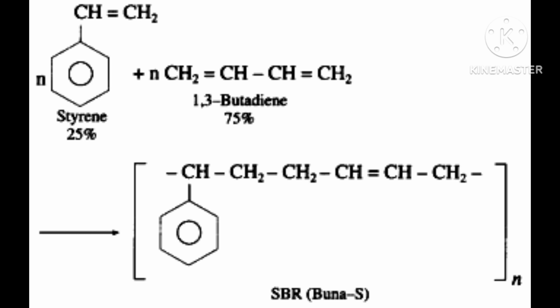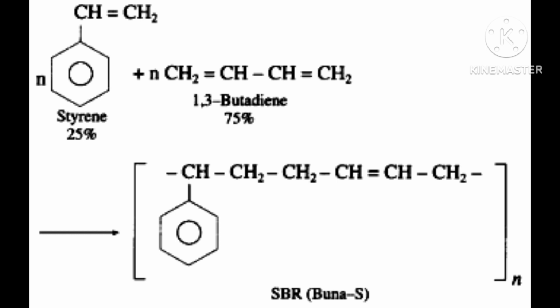Here both are different. One is 1,3-butadiene, you know that 4 carbons are there, 2 double bonds are there, CH2=CH, CH=CH2. It means the first and second carbon have a double bond, the second and third have a single bond, and the third and fourth have a double bond. Carbon number 1 means 1 and 2, carbon number 3 means 3 and 4. Double bonds are there. That's why it is called 1,3-butadiene, because 4 carbons are there.